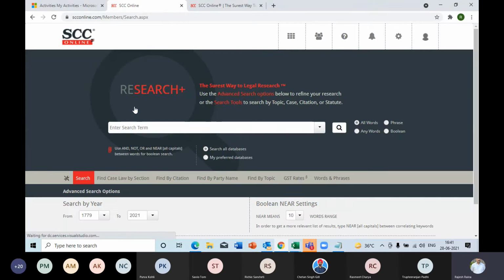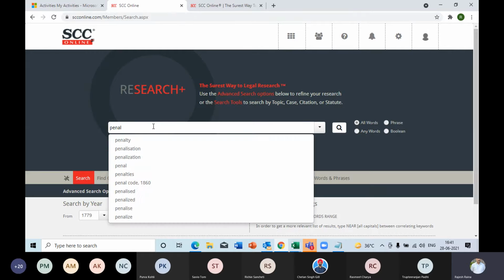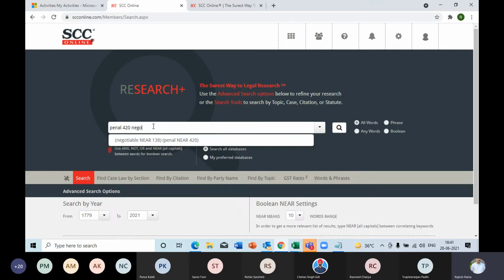At times we might be having more than one act or section. In that case, I can use the search option. Like I'm looking for one on Penal Code 420 and Negotiable Instruments Act section 138. So I'll type out both the act and the section, not necessarily the entire act. In between, only penal I have entered and near 420, and then again near between the other two. I have typed in something like this. So it will search for these nearby, in vicinity.